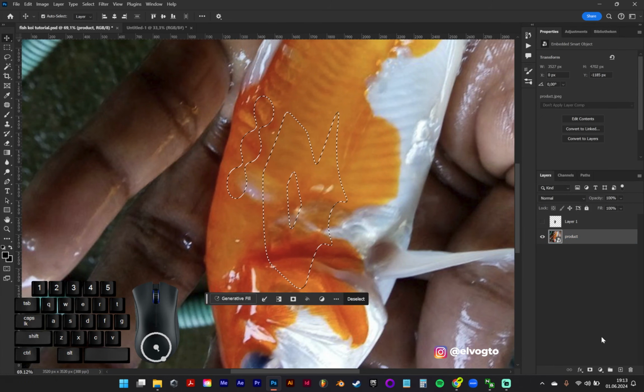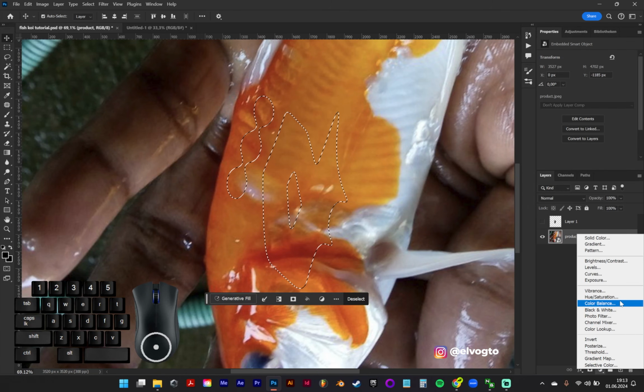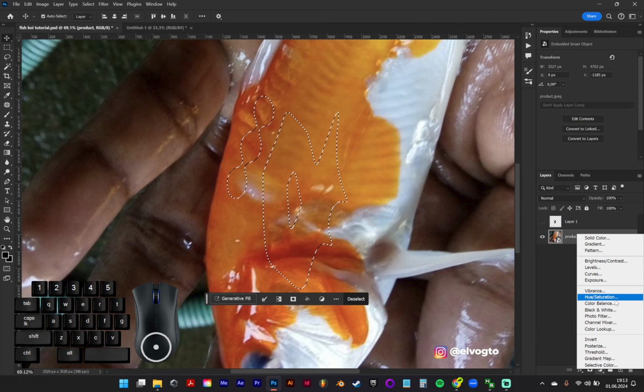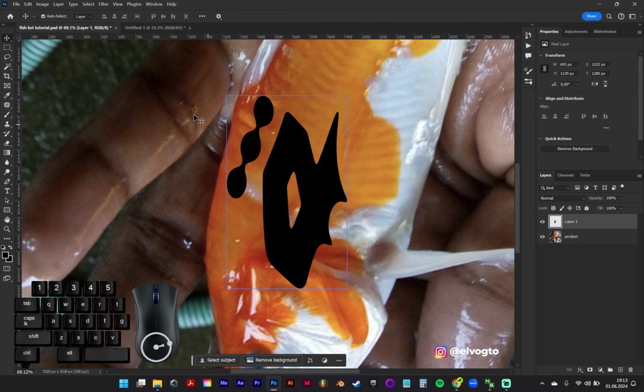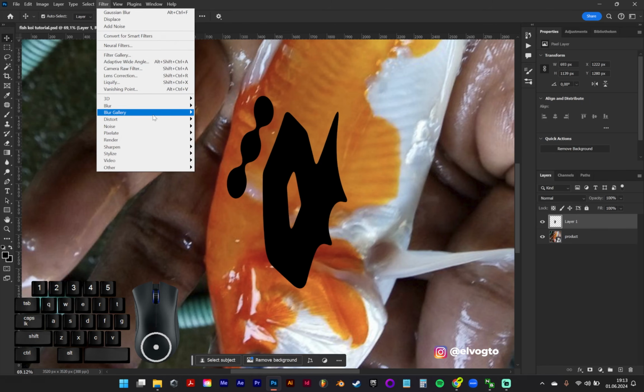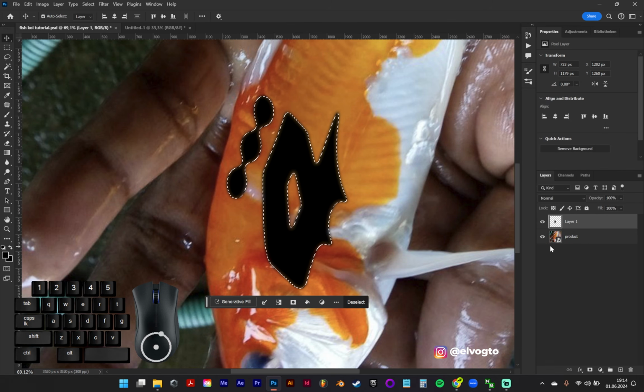And now we go to our adjustment layers, and I would try to make a hue saturation. Okay, let's try first. I think that's the better idea. We give it a Gaussian blur here first. So we also have this not sharp edges. I think that's better. Maybe like this. Okay. Now we select it again.